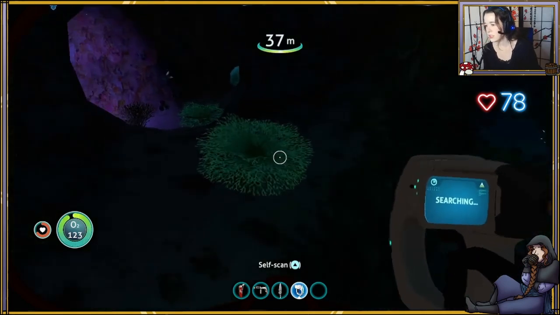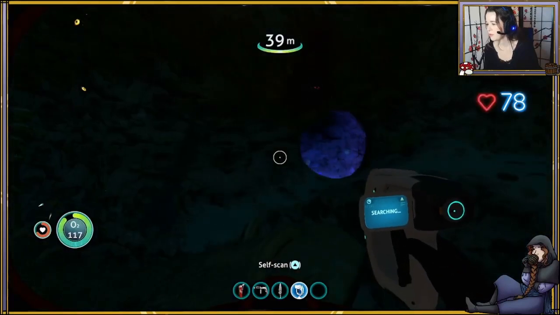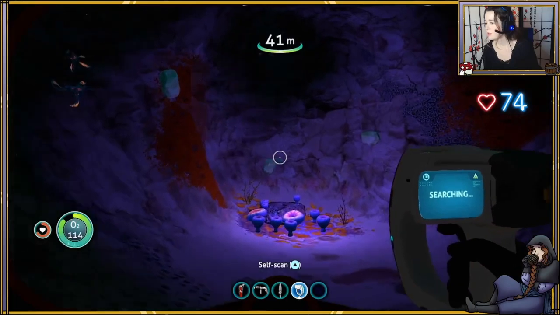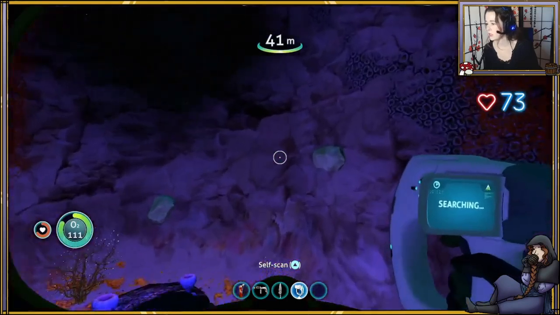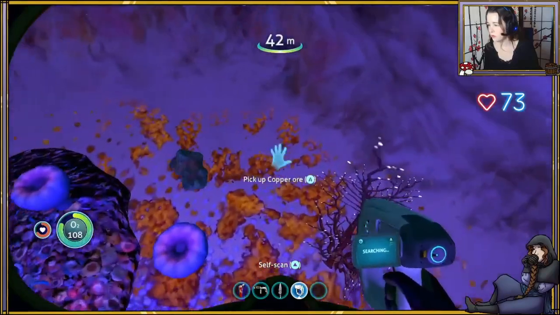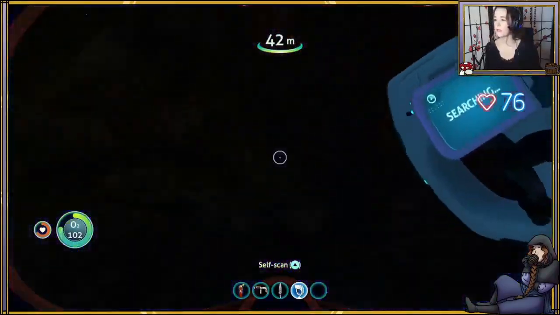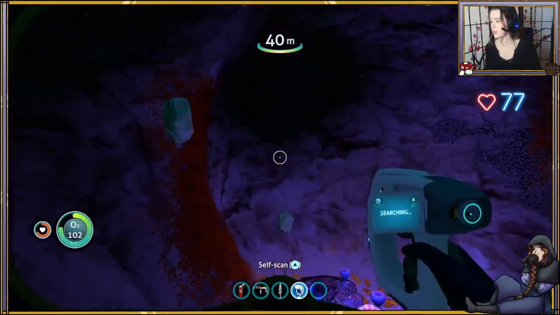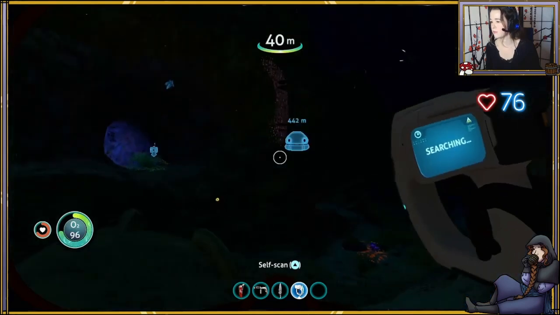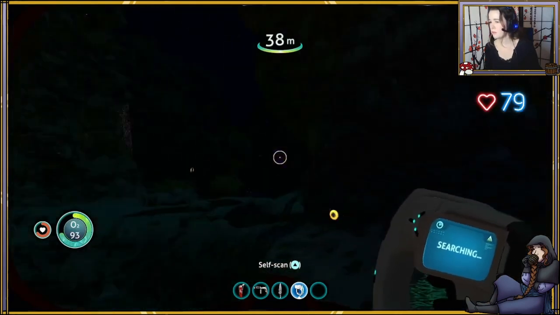What is this? Can we scan it? No. Just a random fern type thing. Oh, we're glowing. Limestone? Oh, what are you? Oh, up. Okay. Yeah, I'll take that. Oh, oh dear. Got turned around in a cave that's literally barely big enough to stand. Alright.